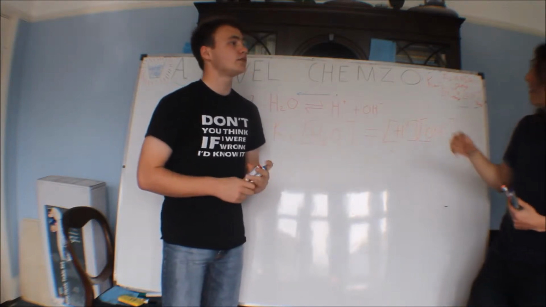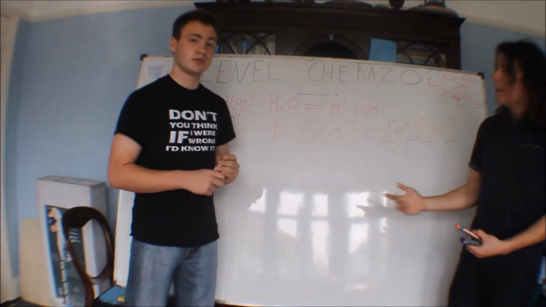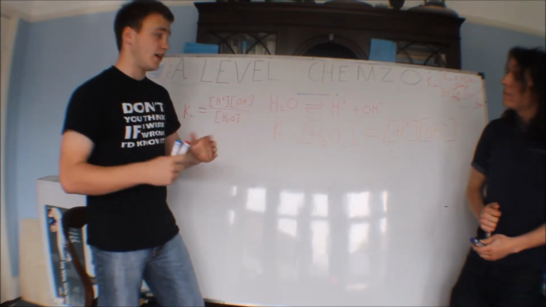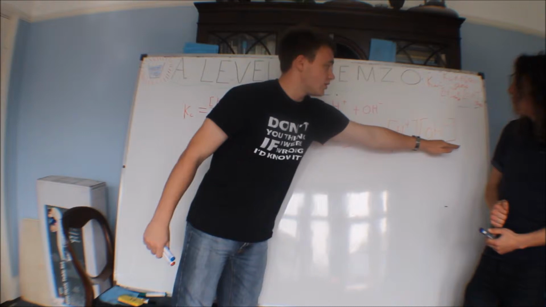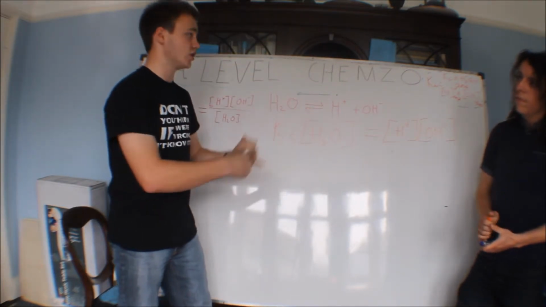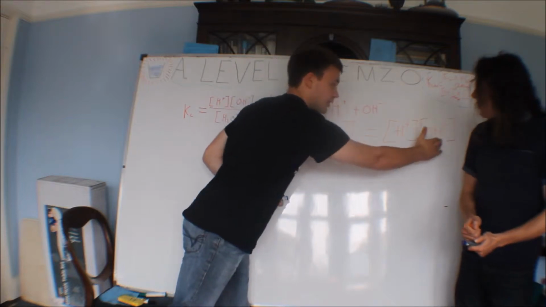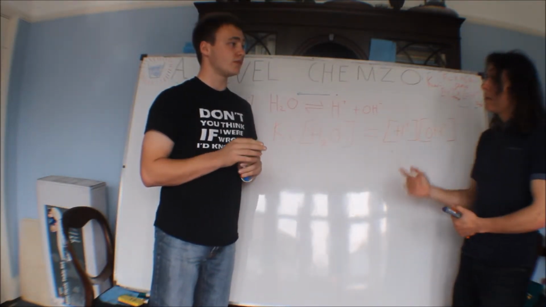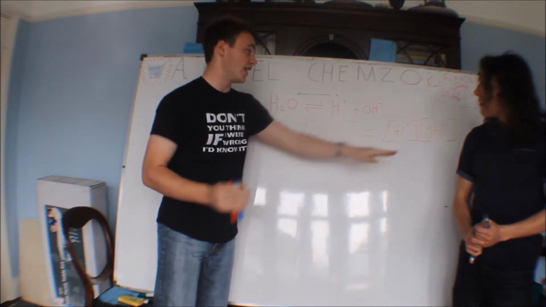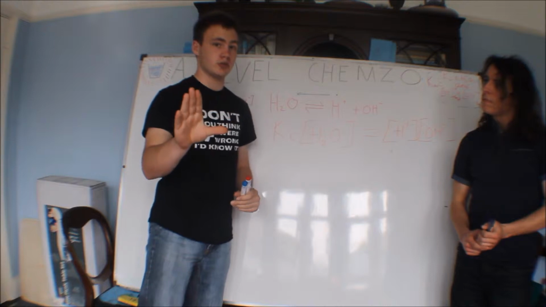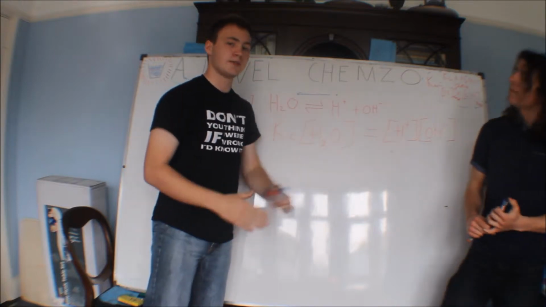Now if we keep in mind that the concentration of H2O itself is constant, we can also say that the concentration of this and the concentration of this that is produced in neutral water is going to be the same. The amount of H plus is going to equal the amount of OH minus for neutral water, which is pretty handy. We could say H plus squared instead of H plus times OH minus. That's only for neutral water. So still write it like this.